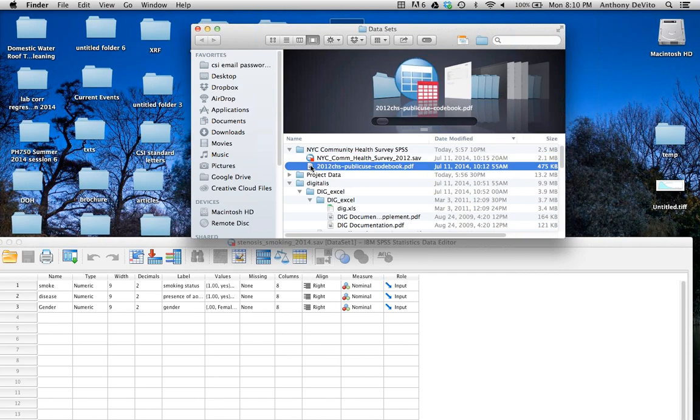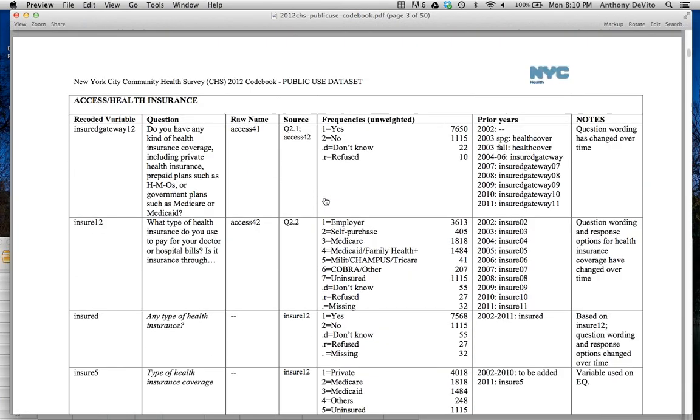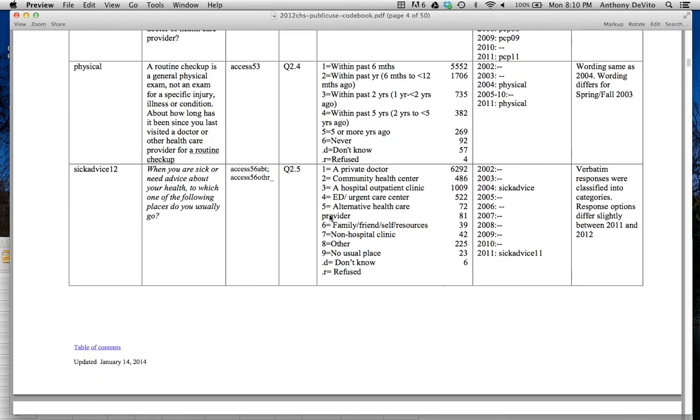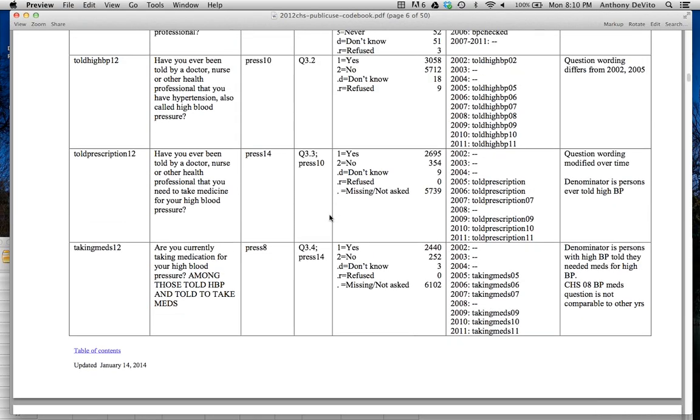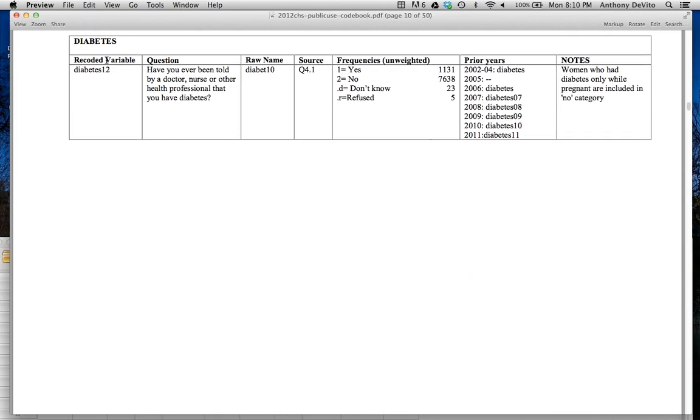You have two files. One is a code book. One is basically a description of the questions that they asked, the choices that they were given, and so on and so forth. So, for instance, let's see what we got here. For instance, diabetes. Yes, one; no, two. And then they also had some other things they could put in that would be basically non-answers or didn't know. Okay, so diabetes has the value 1 for yes and the value 2 for no. That might be an outcome.